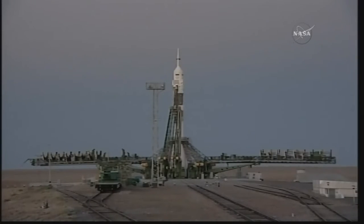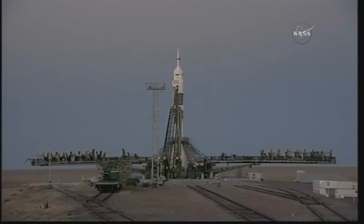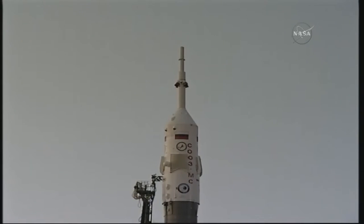So the crew reporting everything ready for launch, feeling good on board. At this point, the launch key has been inserted in the launch bunker, and it is a real key that they use, and that's used to transition the launch sequence into automatic mode. And we should be hearing reports, the range clear, the Soyuz rocket ready to begin its journey, 5 minutes, 20 seconds away from launch. And confirm the launch key is inserted.